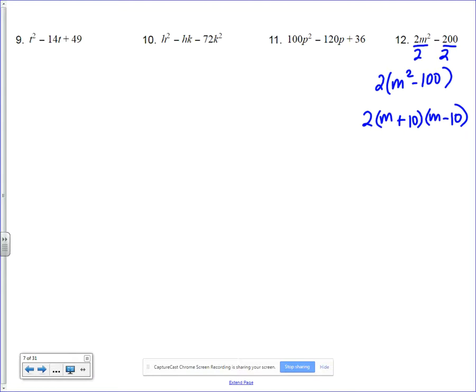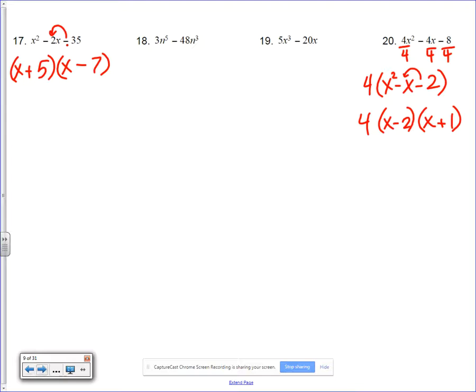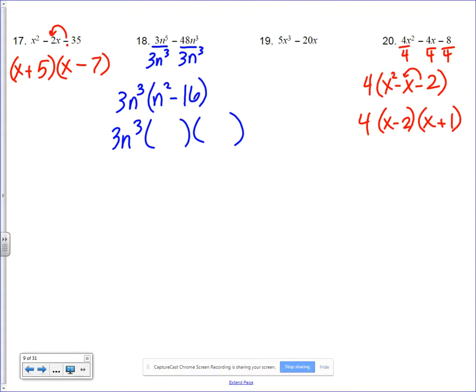Oh, let's see here. Did we already do number 6? Did we already do 18? Okay, let's go down to 18. Got a GCF there for me? More than that. We can take out a 3n cubed. Oops, I just put a squared. I said cubed and I put a squared. If you take out a 3n cubed, what's left? How many terms you got in there? 2. Is that the difference of perfect squares? It is. So drop down your 3n to the third and make conjugates.